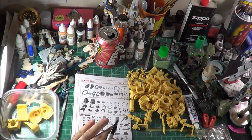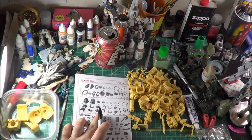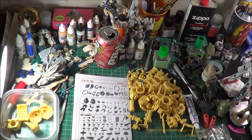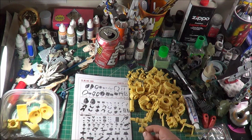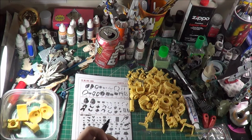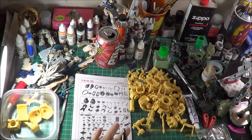If something's missing, you need to contact whoever you bought the kit from immediately and let them know. And usually, depending on where you got it, you'll be able to get a replacement part relatively quickly. And usually I don't think it costs anything either. So it's always important, even if you're not going to build the kit right away, to inspect all your pieces and make sure everything's there. So I'm going to go ahead and do this, and we'll come back with the next part.